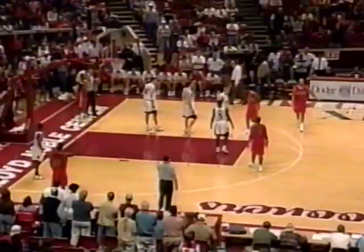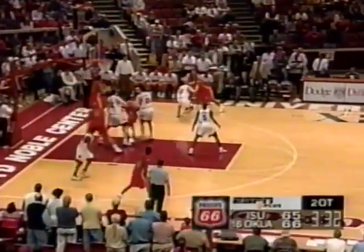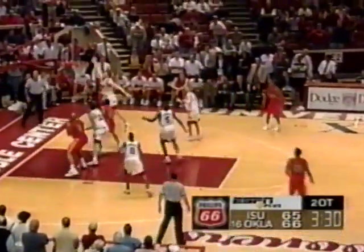Well, Stevie Johnson going to have to take a seat on the bench now with that official timeout. They're going to bring in Richard Evans to replace him. And then as soon as a little bit of time is run off the clock, Stevie Johnson's already at the scorer's table waiting for the next dead ball. Well, he is a guy you want in the game, isn't he? Well, you need him defensively and on the boards.